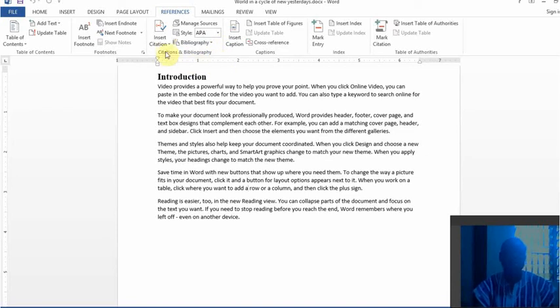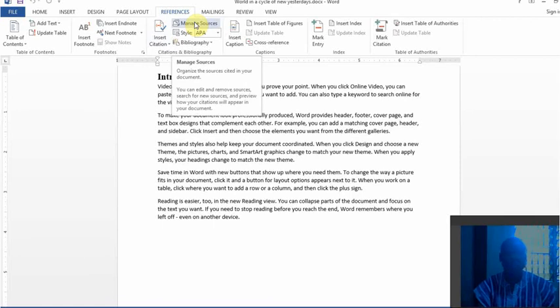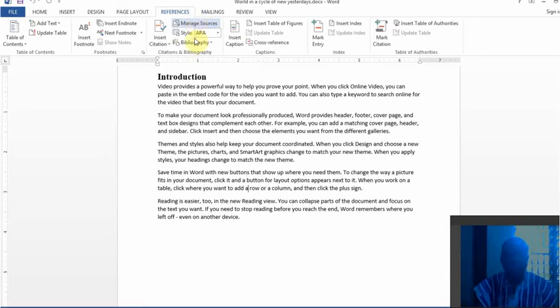So we're going to first generate sources. You can choose to click manage sources, and that's where you are going to organize your sources cited in your document, which you can later edit or remove. Some sources that you kept there and later notice you don't need them. You didn't reference them, so you remove them completely. You can edit or remove them. You can search for them inside there or even do a preview, right?